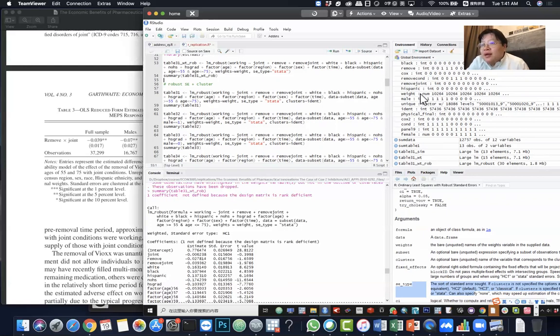Because if you think about it, each individual you observe already has some type of similarity, because you survey essentially the same person at different time points, right? So there is a lot of correlation in the errors of those observations for the same person. So if you want to adjust for that, you should use cluster. So now we use the ID for each individual as the cluster to solve the heteroscedasticity problem.